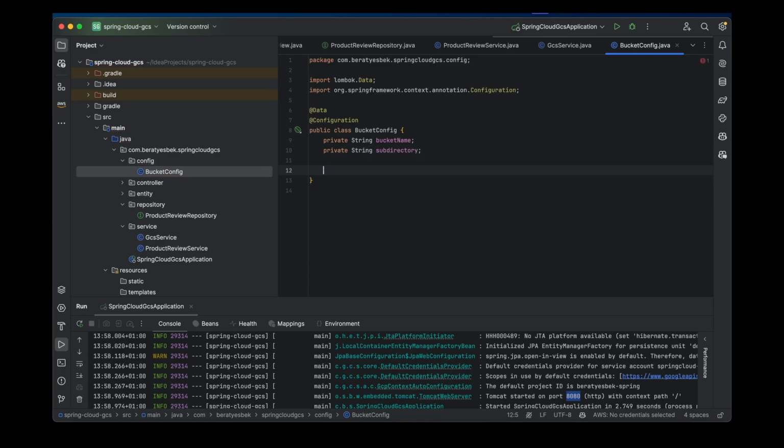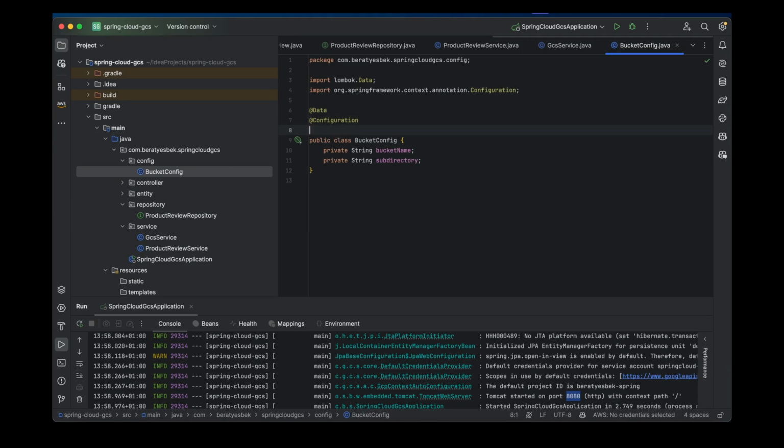For instance, I want to save my file not directly under the bucket, but under a subdirectory, like review/berat.png or review/iphone.png. Okay, this is all the information that we need to set up for our bucket config.